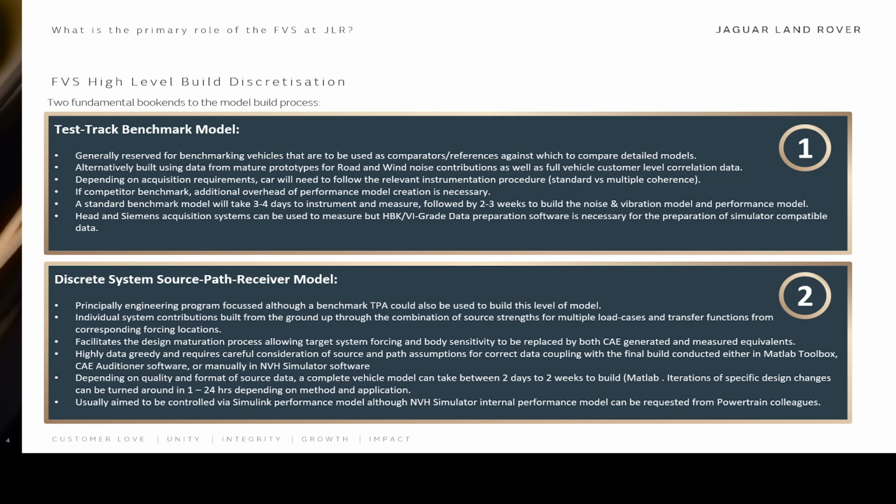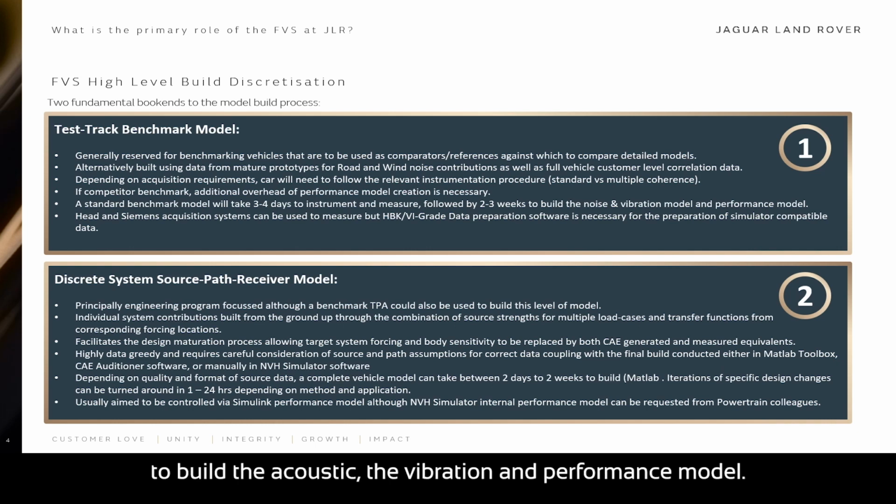Now, a benchmark model will typically take between 3 and 4 days to instrument and measure, followed by, say, about 2 to 3 weeks to build the acoustic, the vibration, and performance model. That can extend if you're running a multiple coherence decomposition, so if you're interested in breaking down the airborne and structure-borne road noise and wind noise.